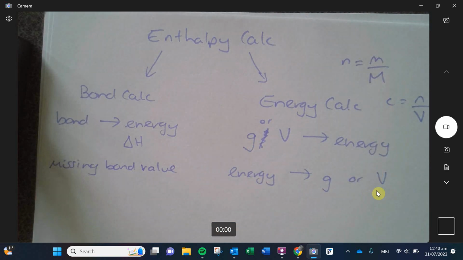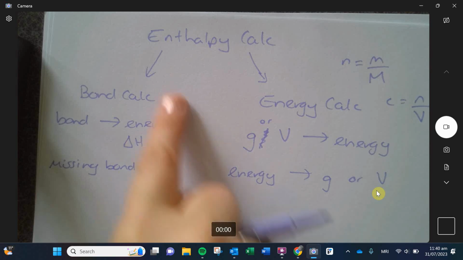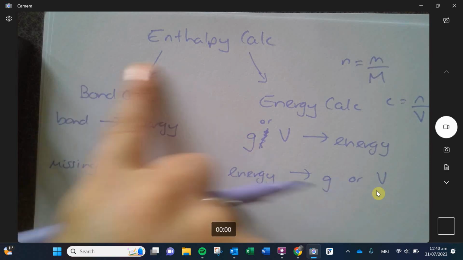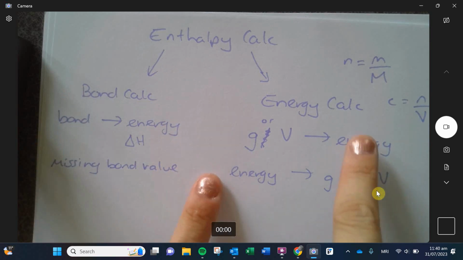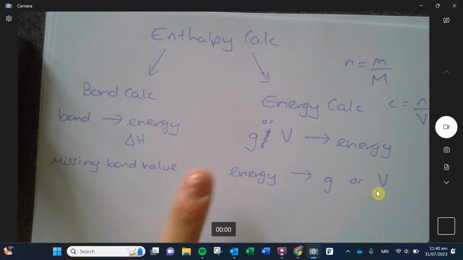So I'm actually going to break this topic into 3 lessons. We'll do this lesson here on bond calculations, and that's what I'm going to do today. And then we'll do a lesson on going from grams to energy, and then we'll do it in reverse, energy to grams. So there'll be 3 lessons to do that. We're just doing one of them today.